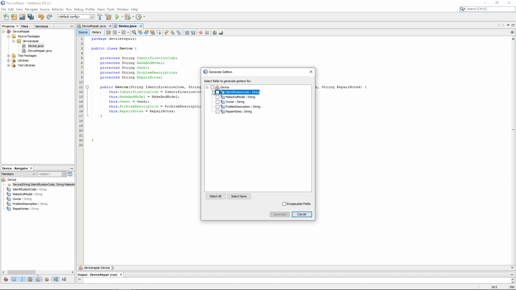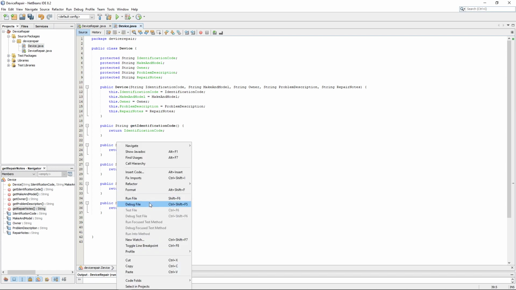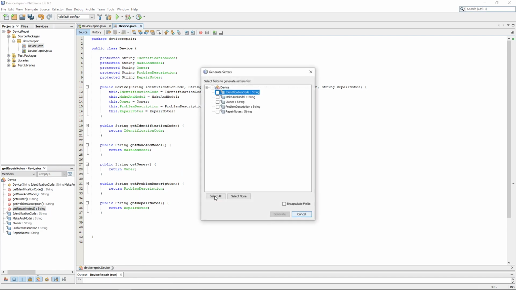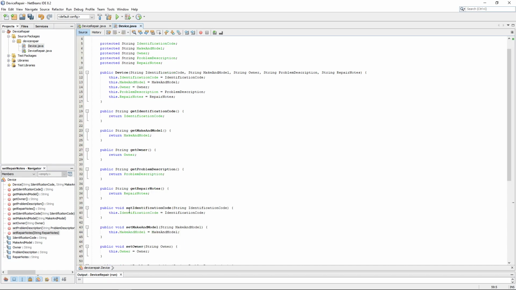Now, then I'm going to insert my getter method. So these are the methods that allow me to get access to something. So if I have made an object and I want to get access to the owner, I can call, using the object that I've created, .getOwner, and I'm going to show you that shortly. So the get methods allow me to get access to those particular variables. Next ones, insert code, setter method. So these ones allow me to set the variables. So if I've already made a device and then I want to overwrite it with a new, say, owner, I've got .setOwner. So I've got the setOwner method that I can call, and I can do that.